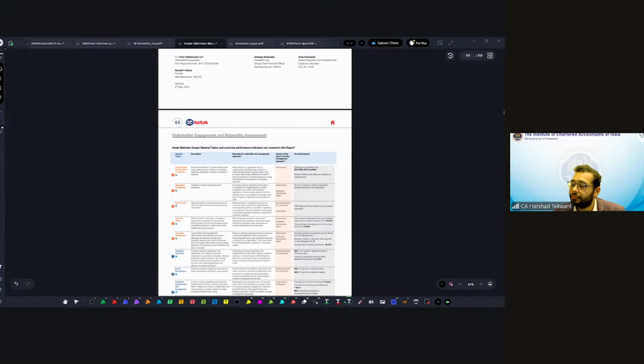So, sir, we have one standard, SA 720, Auditor's responsibilities relating to other information. See, in addition to the financial statements, whatever is reported, other than, like BRSR, CSR activity and other information like this, we have to verify these also, and we have to check all this as per SA 720. We have to do the reporting.